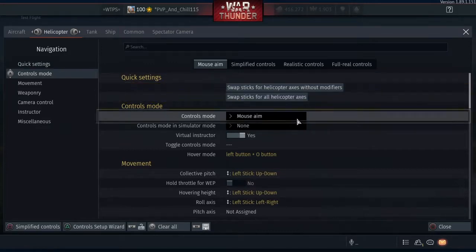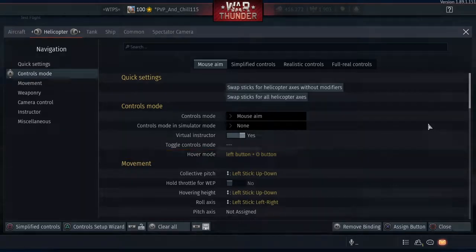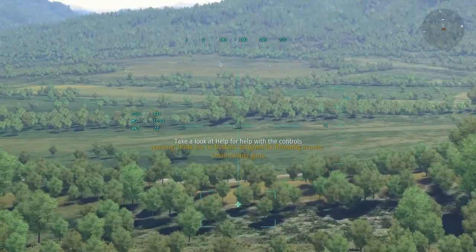So, quick settings for helicopters. Hover mode. It's very important if you have a helicopter with ATGMs because, well, I'll show you why in a moment. So, you'll see this camera. You're moving in that direction towards the battlefield.